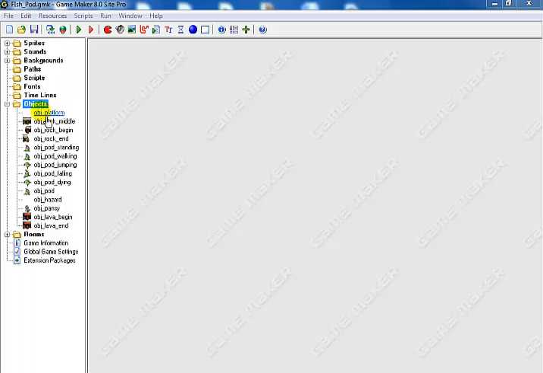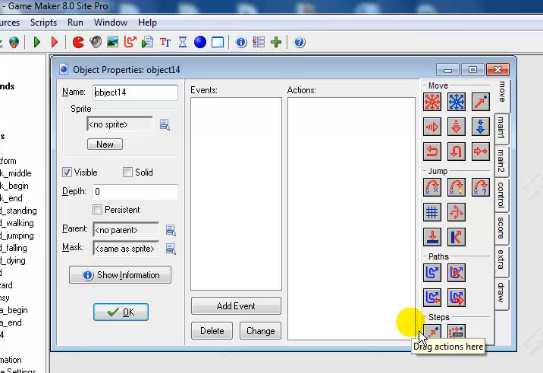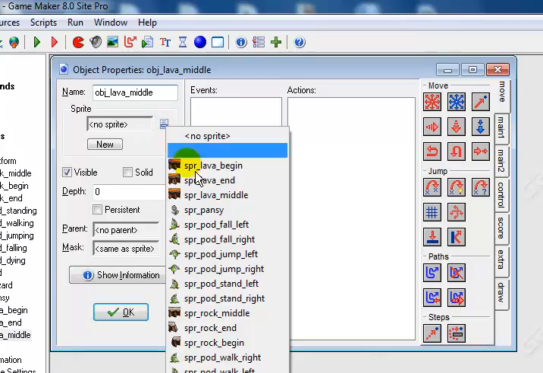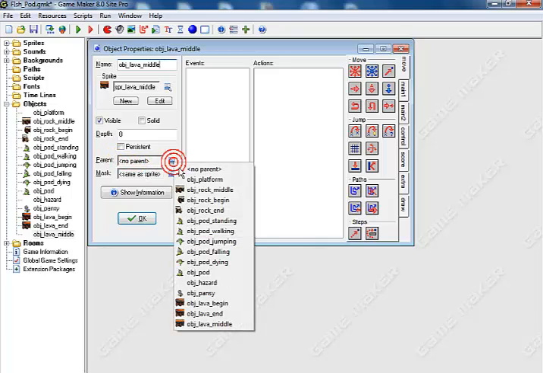The next object to be created will be the middle larvae object. So let's create the middle larvae object right here. It's middle larvae right there, and the sprite for the middle larvae is sprite larvae middle, and we'll make sure it's visible, and the parent object will be object hazard.